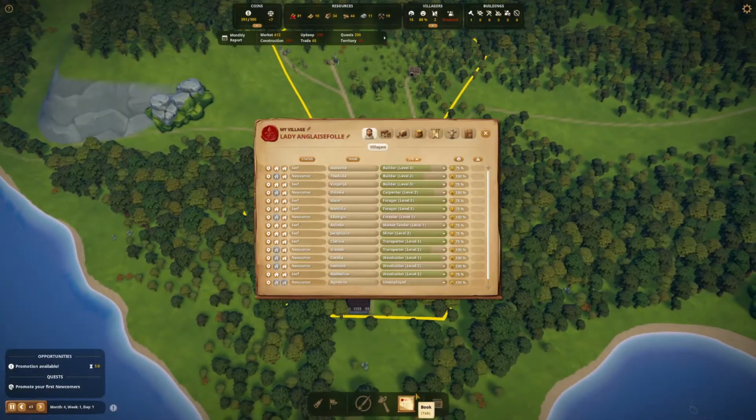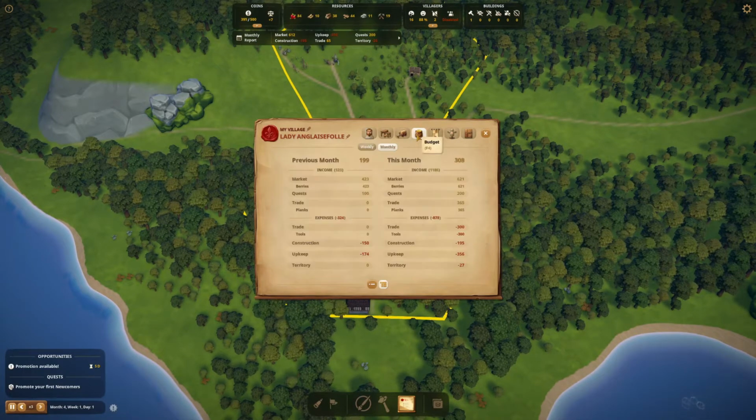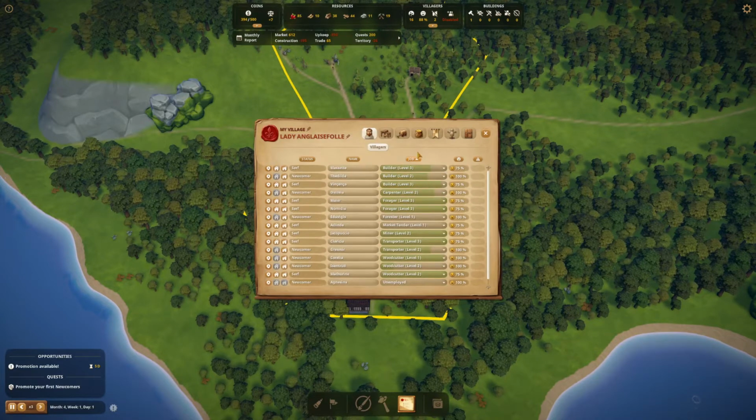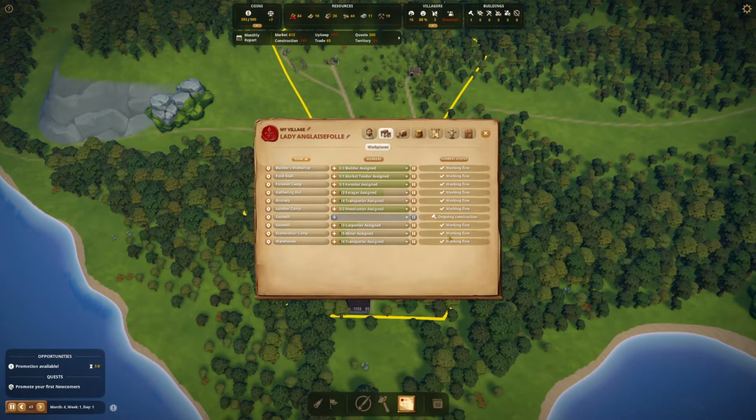Where are we? If I go here, yeah, we're losing money. That's fine. Budget. No. Villagers. What have we got? We've got some unemployed. We have two unemployed. Kunad and Ines... Agnesin. Okay.